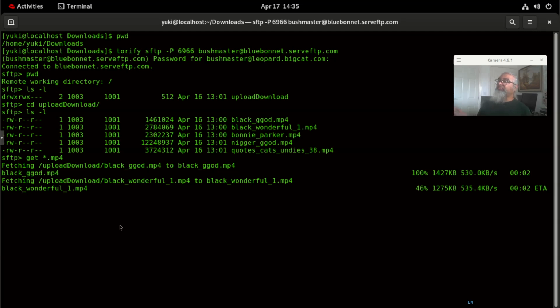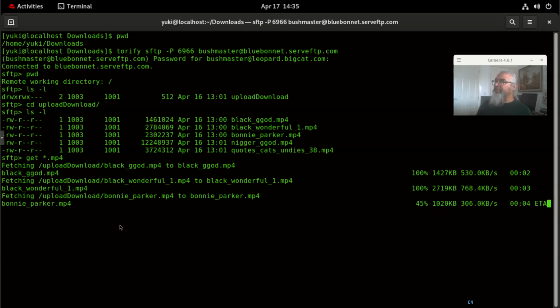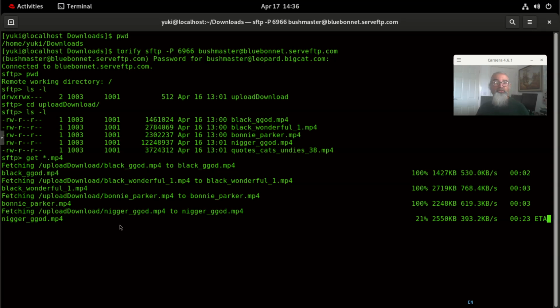It is fetching all the files into the established, pre-selected directory that we have chosen, downloads. That's critically important. And my friend Jill actually showed me this command, and how you utilize a pre-selected directory before you start doing anything. So now those files are there in our Red Hat.